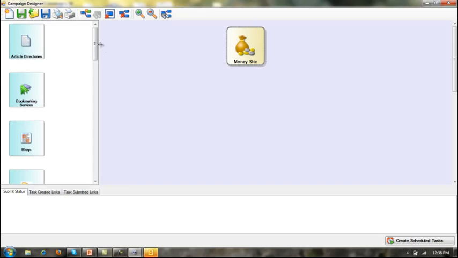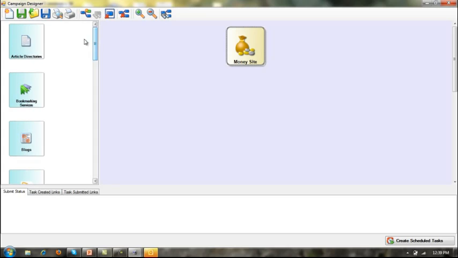So now over to the left, let me just go over each one of these. These are what we call nodes, and each node is a type of marketing. So you have article marketing directories, the eZine articles of the world. You've got the bookmarking services, the Digg and Delicious, and pretty much there's about 100 different bookmarks in this node. And a node is simply a specific mini campaign in your campaign.